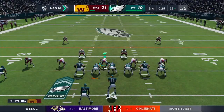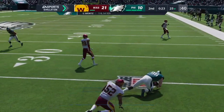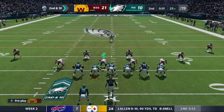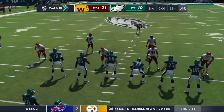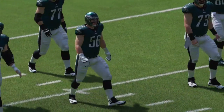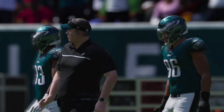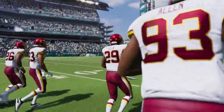You've got less than 30 seconds left here in the half. You're well on your own side of the field. What are we doing here, Coach Davis? Well, I'm trying something. Screen. I'm seeing if something pops. And if it does, that can alter my strategy and potentially get me some points. And if it doesn't work, well, then you just run the clock out and go to the locker room. So we have reached halftime here in an 11-point contest.